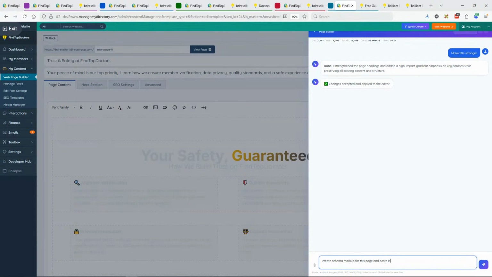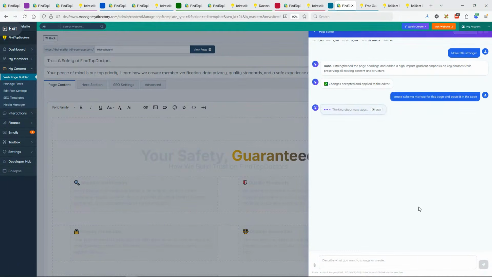Just paste it in the code, and it will kind of just do it for you. So it'll read the page, it'll create the schema. So if you want to create FAQ schema or any type that there might be for your specific use case, you can just have the AI do it for your static pages. Other pages that are dynamic in BD already have that schema markup. So this will be an added benefit to have it all available to be created right here.